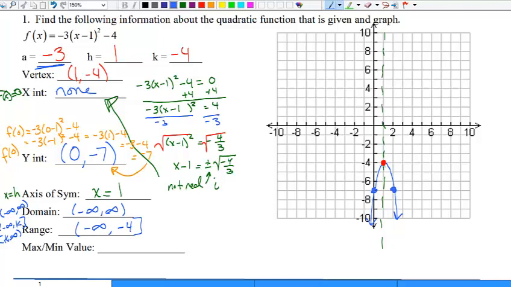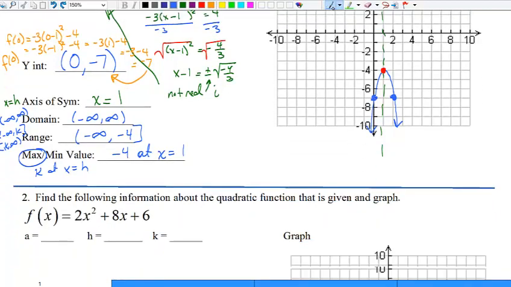And this red point over here on my graph is a maximum value. The vertex happens to be a max because it's pointing down. The max value happens at -4. That is as high as the graph is ever going to get. When does it happen? At x equals 1. So this is always going to be k at x equals h. Just some patterns to look out for. Notice the axis of symmetry and the max-min location are the same, and also the value in the range is the same number as the value of the max or min. Okay? So those are just some things that you should notice are always popping up the same.